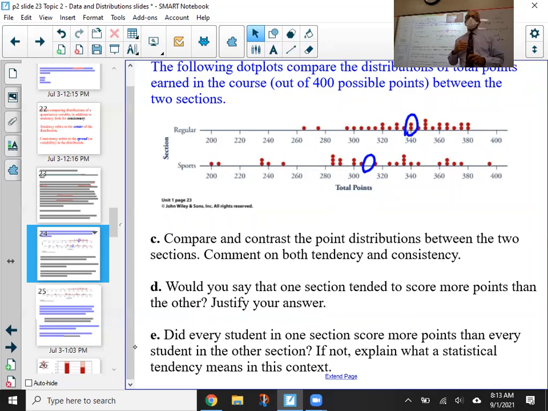And that would be a good thing to say a few times because, well, yeah, tendency means on average. And even though I said that several times and you'll say it several times, in teaching, it's good to repeat things several times because different people hear it at different times and in different contexts. So that's what a statistical tendency means in this context. It means kind of on average. So we want to get the relationship between tendency and on average.